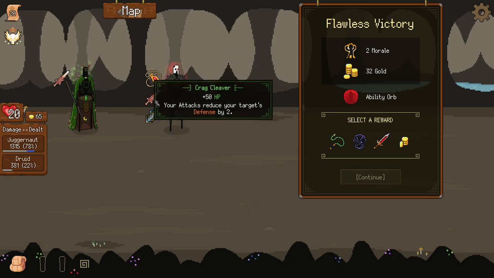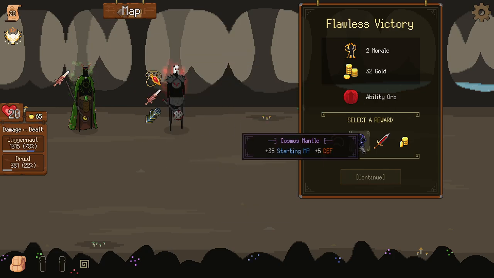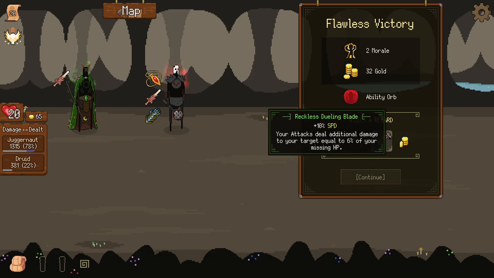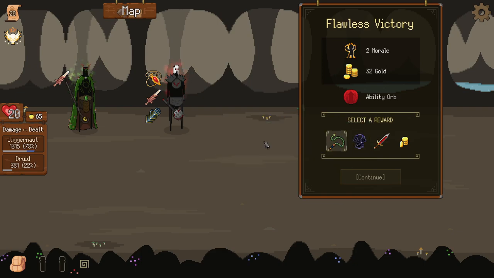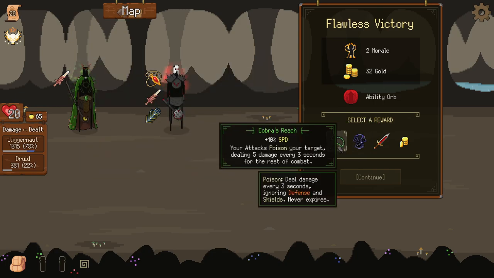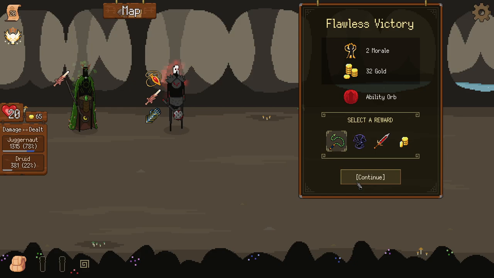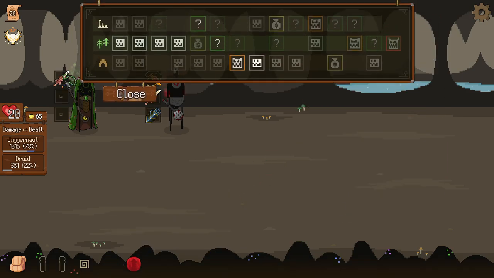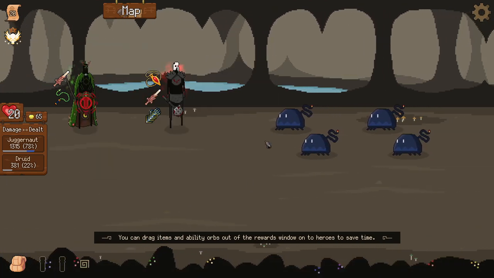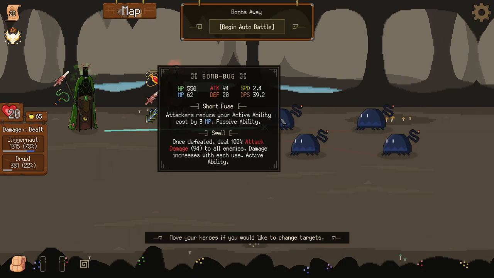I'm 100% sure these Crackleavers are saving us. Starting MP or Cobra's Reach? I think Cobra's Reach for the bosses. Attacks in addition to your target equal to 6% of your missing HP. No, I think we go for the poison here. I'm not really sure. I'm doing this for the first time. So then we go over here to this boss. Okay, we got this. I think active. I'm pretty sure that Druid is the solution.